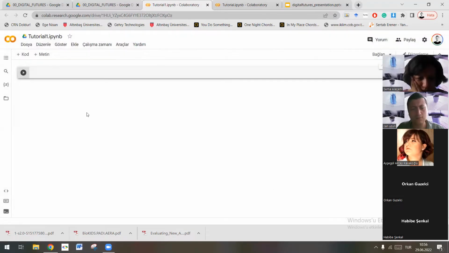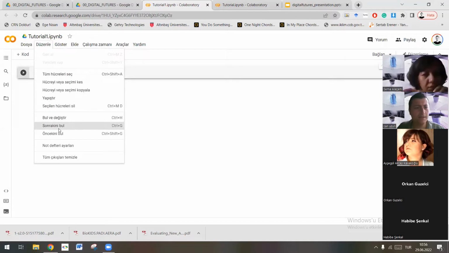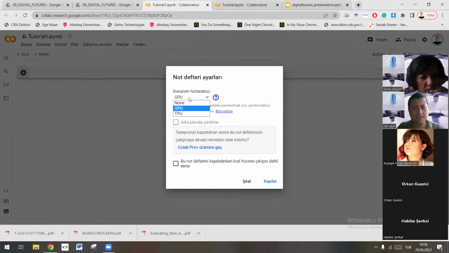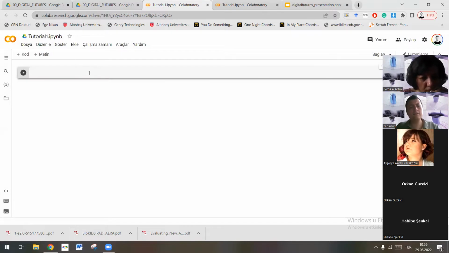Okay, I will save it. And in our Google Colab right now, Python is 3. Python 2 is not used in the Colab environment right now. This is a decision coming directly from Google Colab.